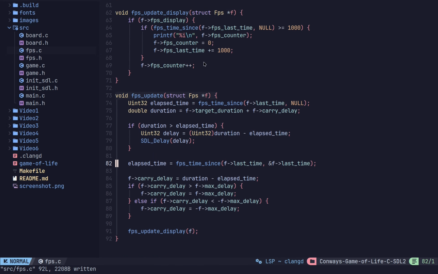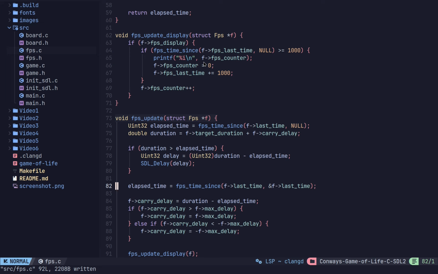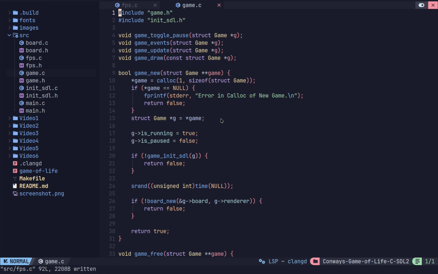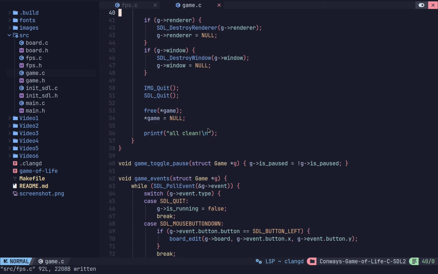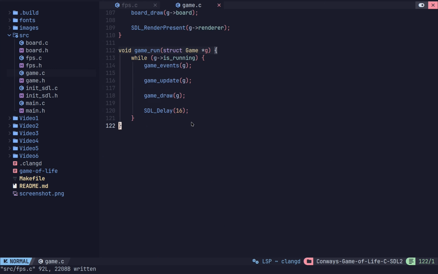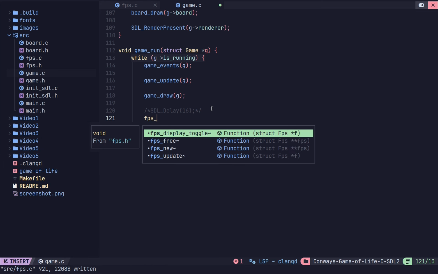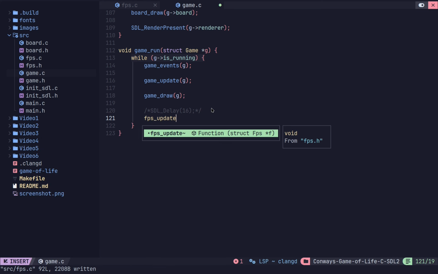Okay, so what we need to do here is we need to put this into game, right here. I'm just going to comment this out, and below it, I'm going to say FPS update.